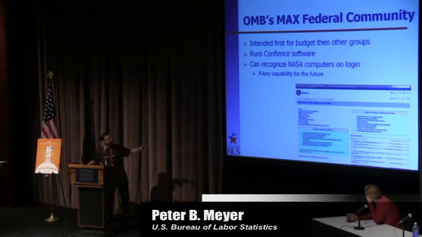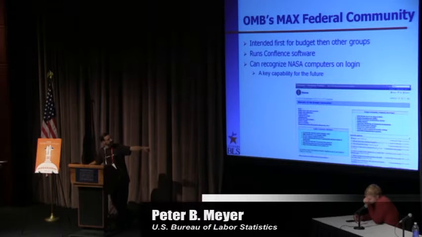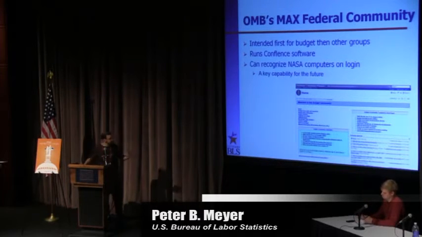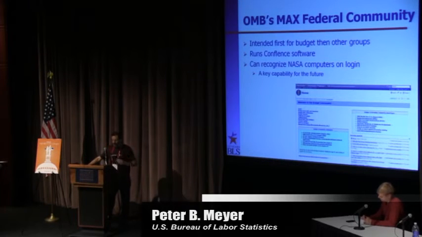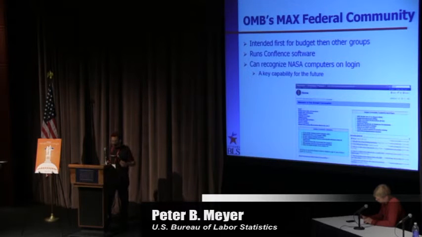This is the Confluence software. It has discussion boards and other more social attributes than MediaWiki does. On this example page, they list in the lower right recent edits and who made them to communicate a sense that there is a dynamism, that things are happening. It's broken into communities focused originally on budget, which is a formal specific need of the OMB to have budget flow information. So it's partly a document repository for information related to budgets. It has fine-grained security, so it's possible to have a zone where just a few specific people can read, a few specific people can write.